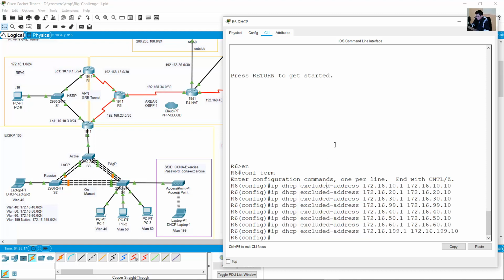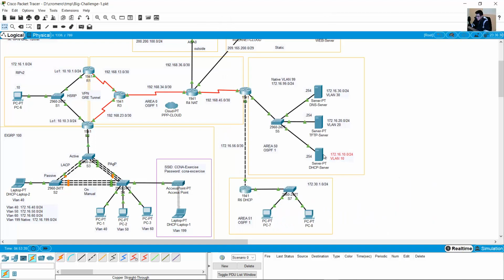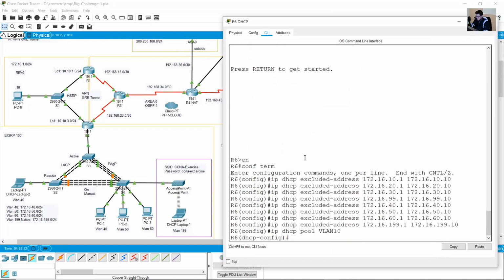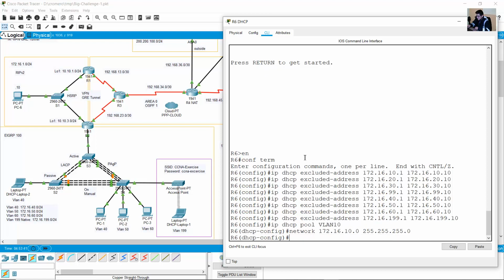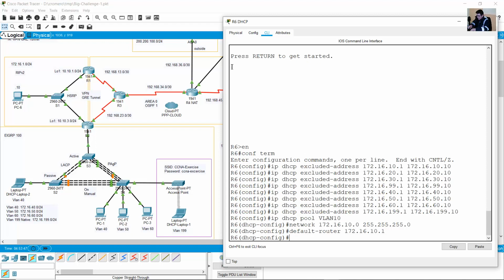And create the pools, ip dhcp pool. You can set the name VLAN 10 for this VLAN 10. Enter the network 172.16.10.0 and 255.255.255.0. The default router 172.16.10.1, and use a DNS.